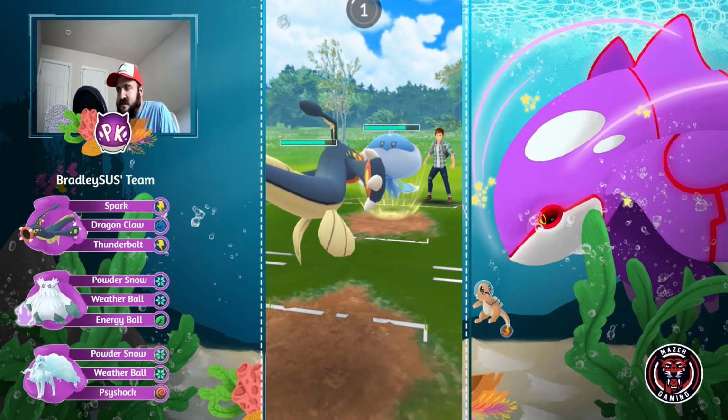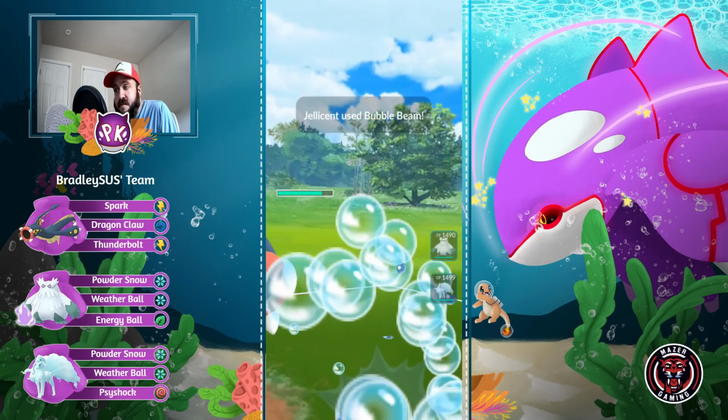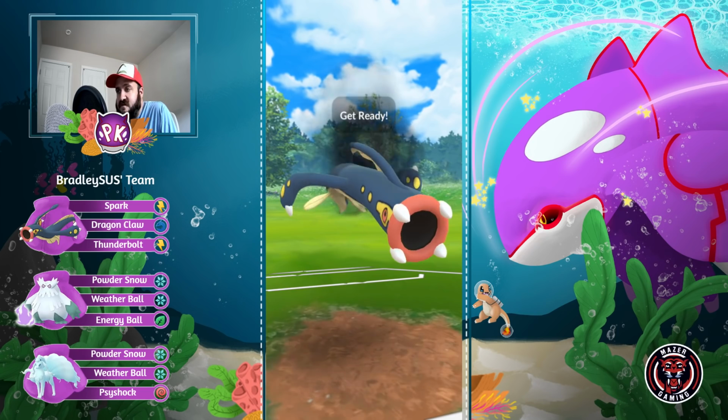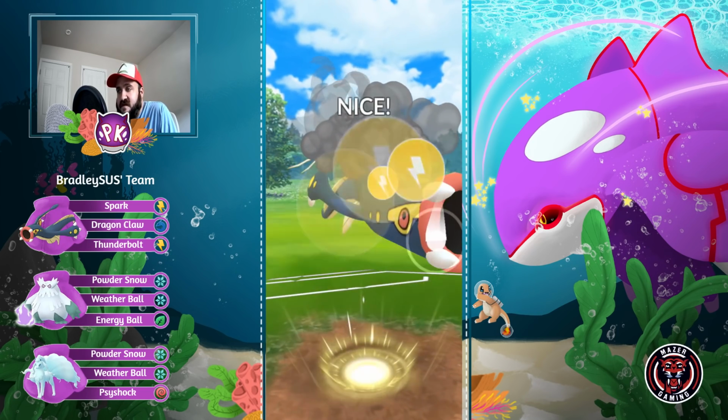So Electrode is going to be hit with an attack right now. They're going to take it. Going to be a Bubble Beam. Beautiful call. Not doing much damage to this Eelektross. And this Eelektross is going to be able to successfully go for this Thunderbolt right now.